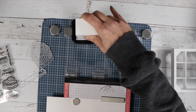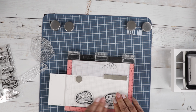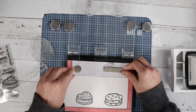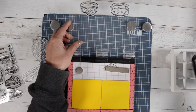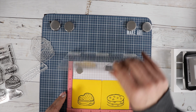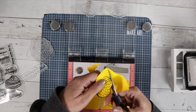Central Time. We're going to make a slimline card today, and I'm going to do some simple masking. I've stamped out the images that I want in front, and now I'm going to create a mask, and I'm using just some post-it note paper that has the full adhesive on the back. So I'll cut out a mask and cover up my stamped images with that.